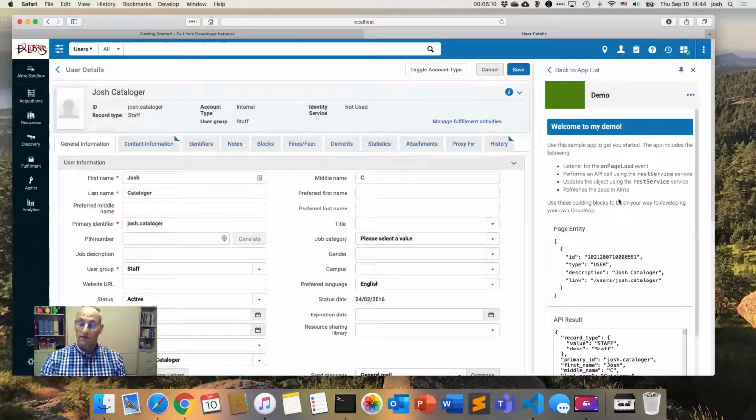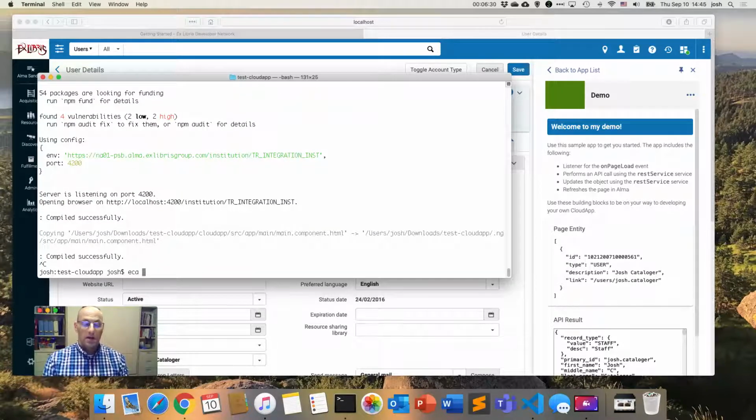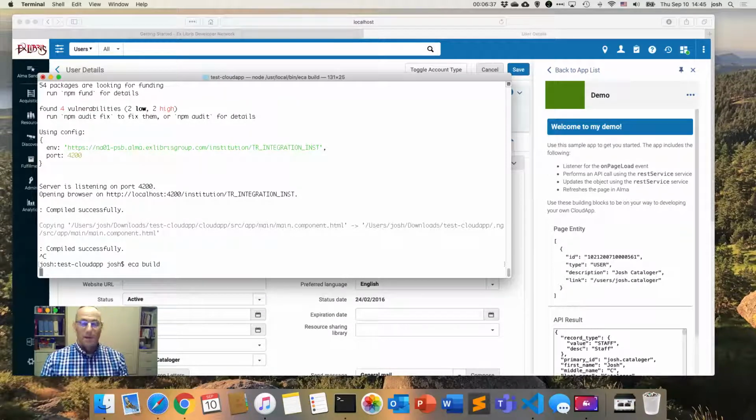So that's a very brief run-through of the features of this scaffolding. Now I'm free to do my development and build the app that I want to build. Let's say I've done all of that, and now I want to publish this great app that I've built. So I'm going to come back over to my command line, get out of the development environment, and run ECA build in the background just to make sure that there are no compilation errors. I wouldn't want this app to be sent to Libris to be compiled and installed, and for me to run into compilation errors. So I'm going to run that there in the background.